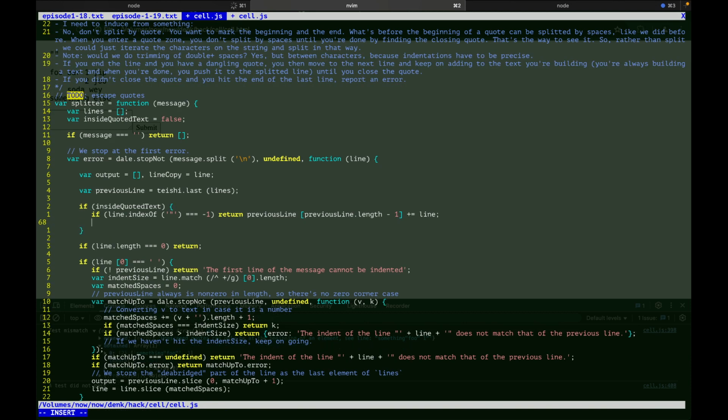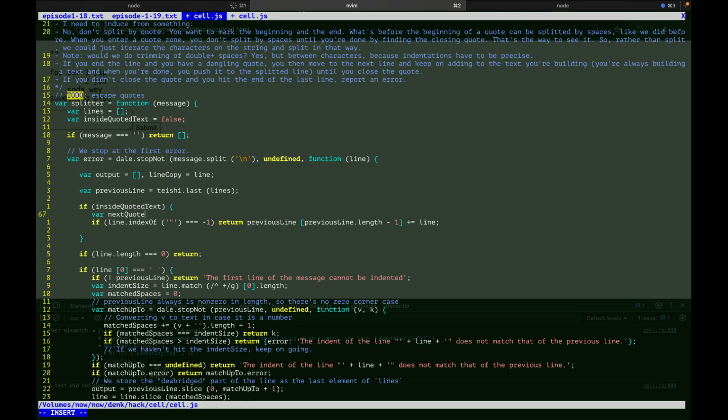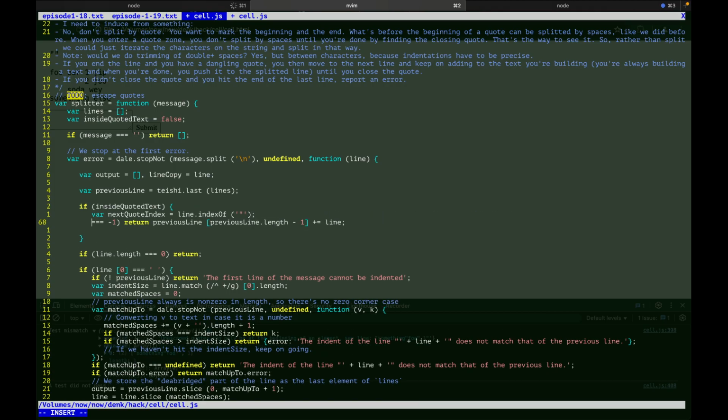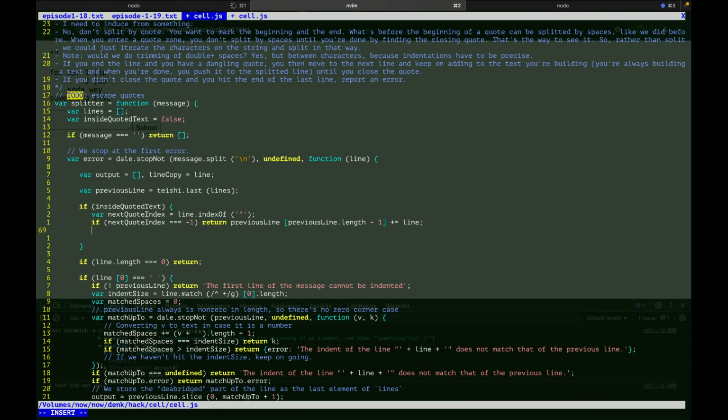Otherwise, yes, so if next quote index is this, else, well, there's no else because I have a return, so it's an implicit else. What do I do now? Basically I have to do something like previous line.